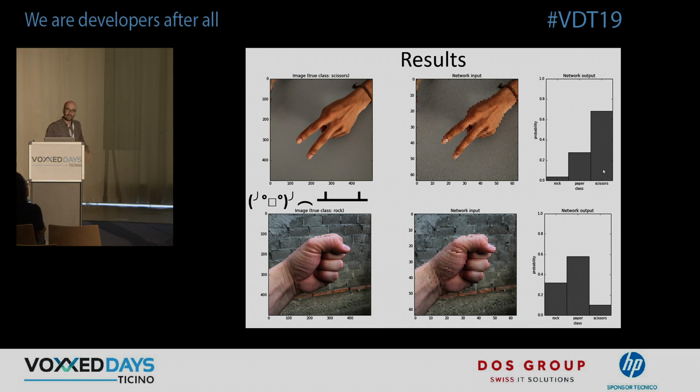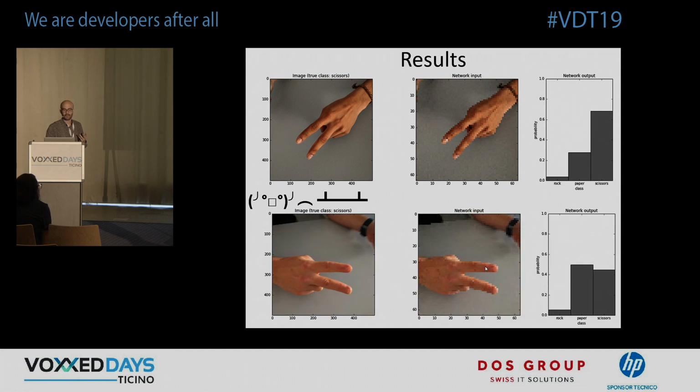And one error people make often is to think that if there is a mistake, the mistake is a big problem. Actually, sometimes the mistakes are unavoidable. This is not such a case. This is an image where it's quite clear that there is a rock here. But in other cases, that's not the case. So this is like a mistake, but it's not so dangerous because the network says, oh, I'm undecided between paper and scissors. Then it's quite okay, depending on the context, right?